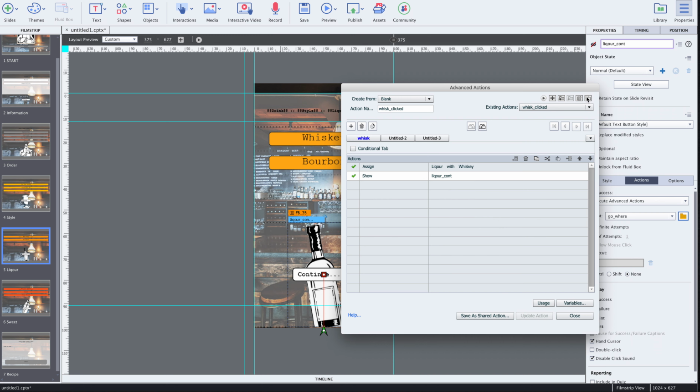And now I'm going to duplicate it because I want that to say bourbon, B-O-U-R, burb. And I still want to assign liquor, but I want to do it with bourbon this time, B-O-U-R-B-O-N.